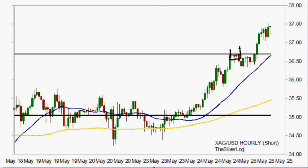It came up towards this Fibonacci level last night and found a little bit of resistance, pulled back, and there we go. A better chance of taking it out, and it did. Now the question is, will previous resistance become that of future support? And will it line up within this 5-day moving average somewhere?